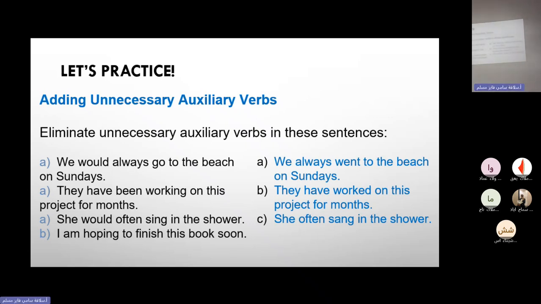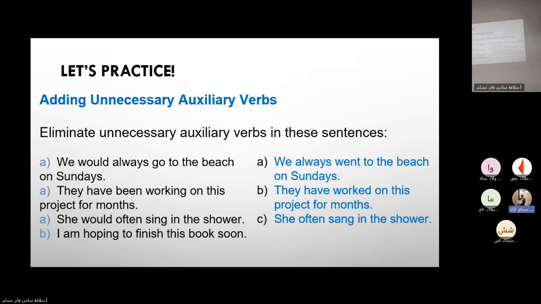Often ليش حطت sings هي؟ لأنه often is a recurring action. إشي بيصير بشكل روتيني. الwould في الماضي. That's why you can use the past or you can use the present simple. يا إما بتقولي she often sang in the shower في الماضي بناء على would أو she often sings in the shower بناء على often. أوكي؟ وآخر وحدة مين بحب؟ يلا يا سماح.